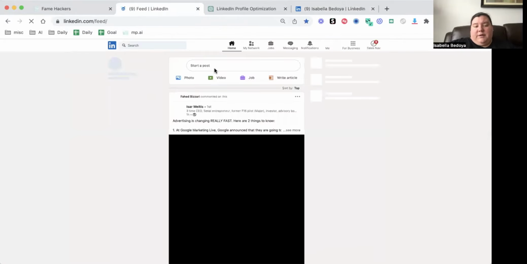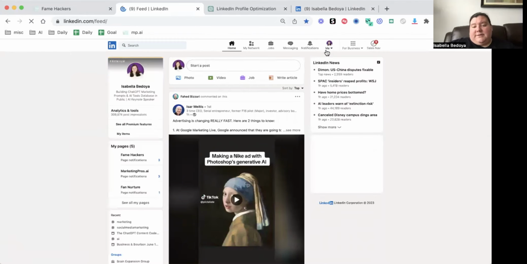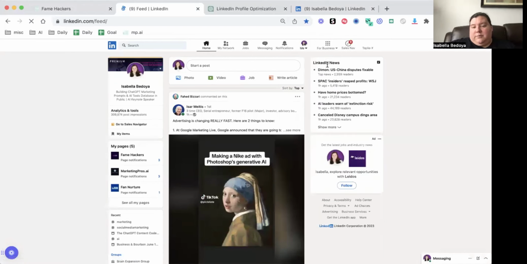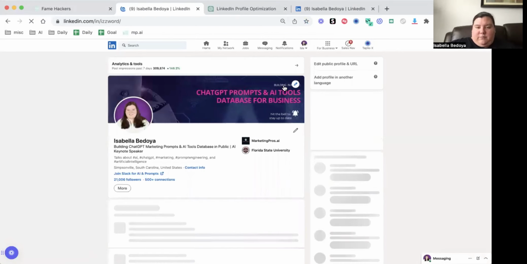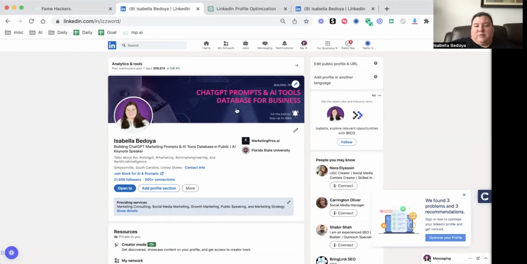And then after that, we want to get into actually optimizing your profile. The best way to be seen as a thought leader, or to build your own brand, is to find your own voice, distinguish yourself, and have memorable branding. To take it one step back, to find this brand, if you don't have brand colors, this would be a good moment to have them. If you don't have brand colors, you can use ChatGPT to help you figure that out. Now, what you want to do is start with the banner.